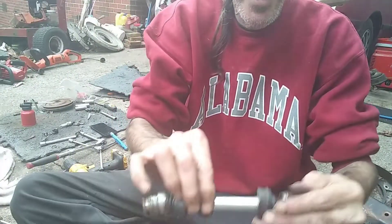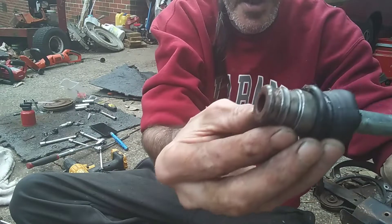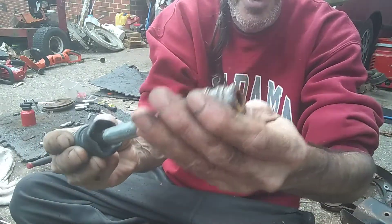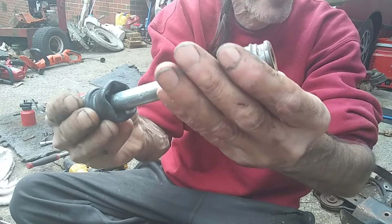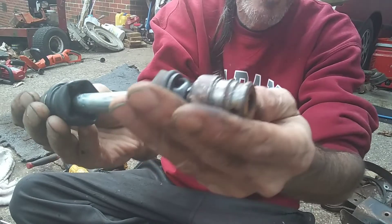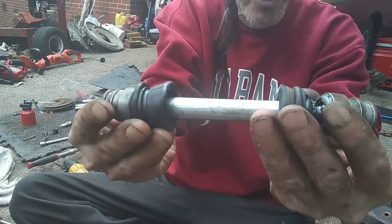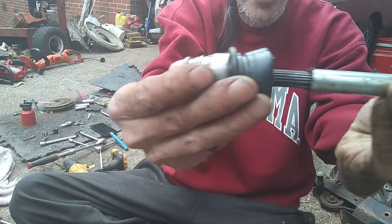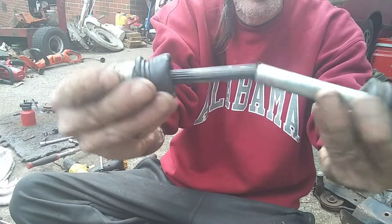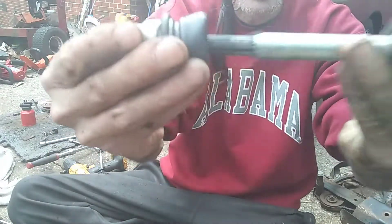This is a new-used driveshaft. This is the end that would hook onto the transmission, and then this end hooks onto the output shaft coming out of the engine. It's got a hole — they hook up the same way — put a drive pin through here, and then there's a clamp that goes around it to keep it from falling out. As you raise and lower the seat, this has to have the ability to stretch and compress, and it's a spline, just pitching that shaft like they're splined.